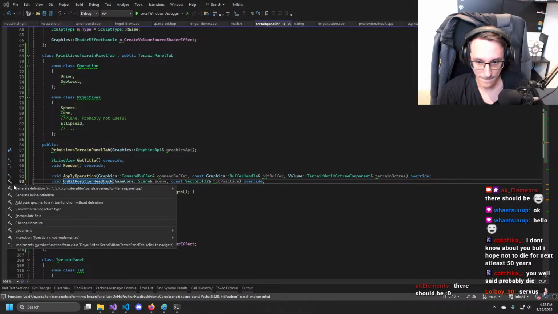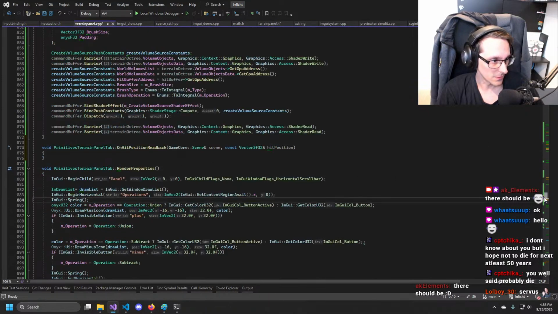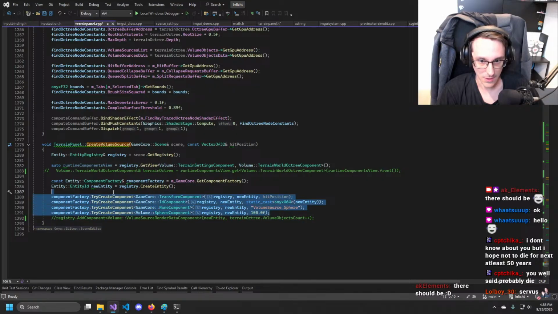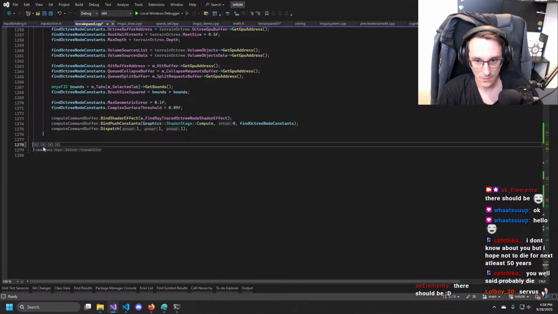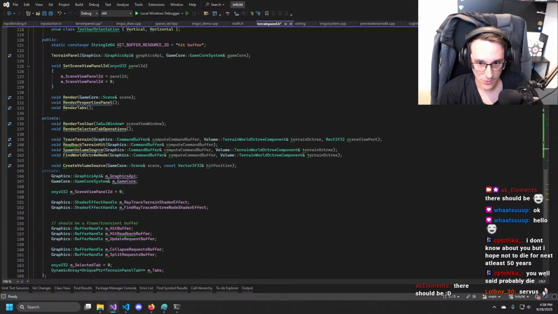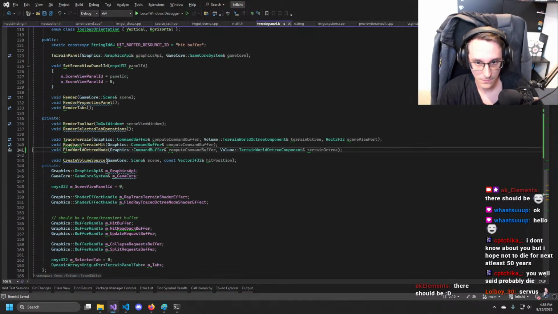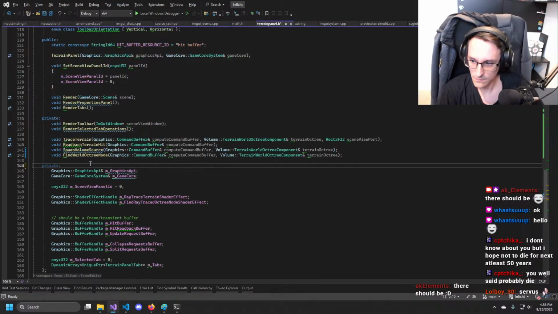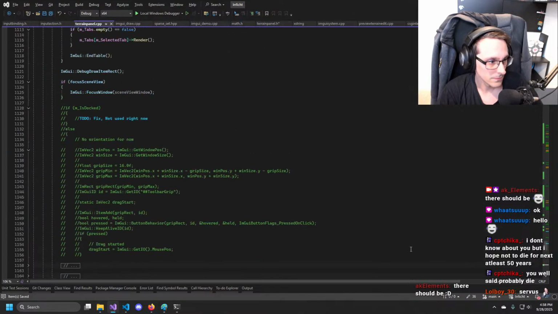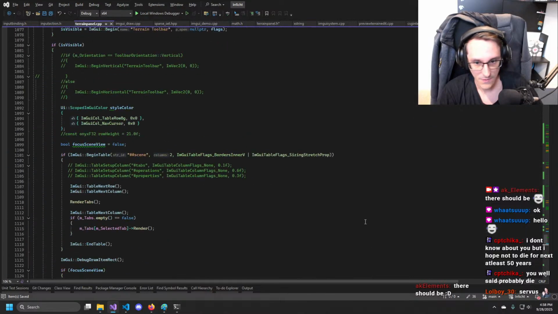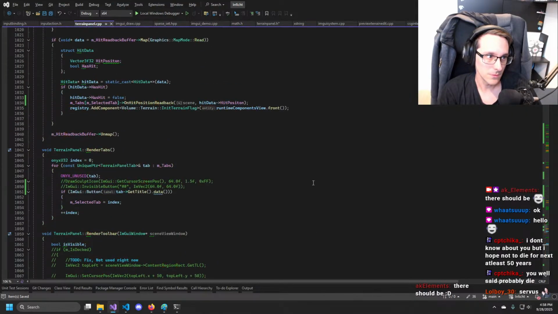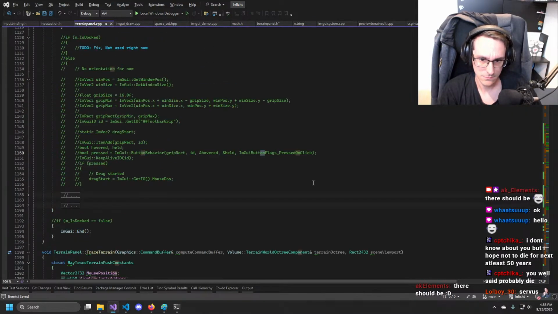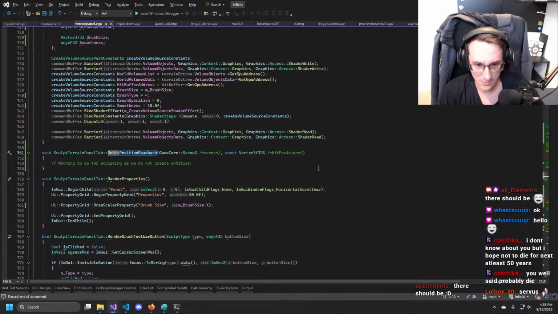So here we do create something and we basically take away this and we don't create that anymore. On hit position readback is the one.